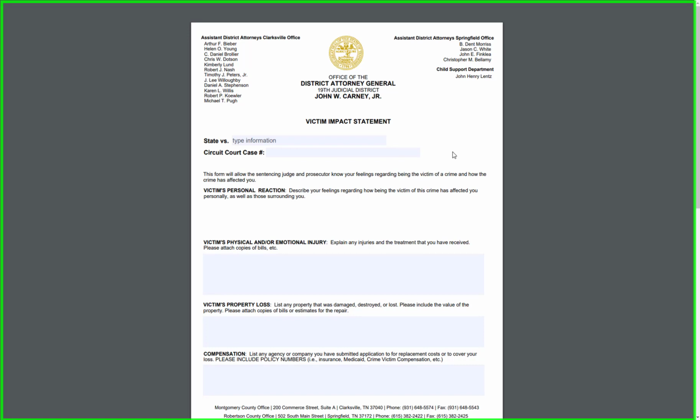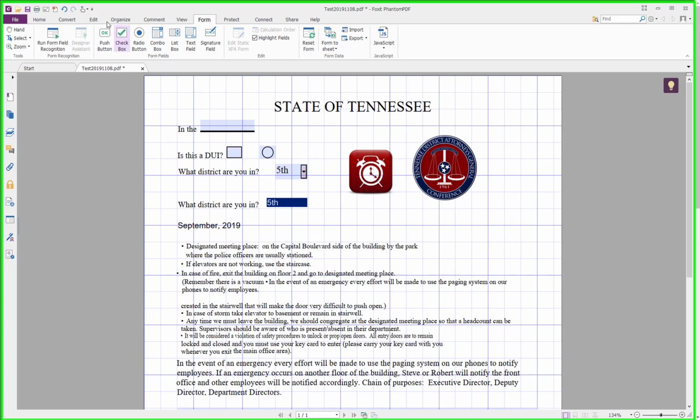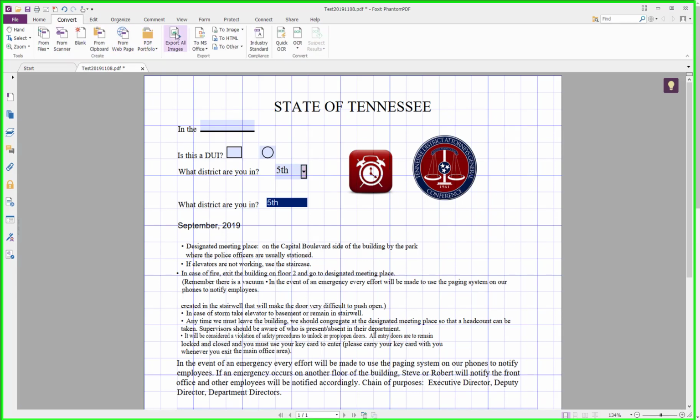But then from within Foxit Phantom, you can also convert this fillable form into Word, Excel, PowerPoint, etc.